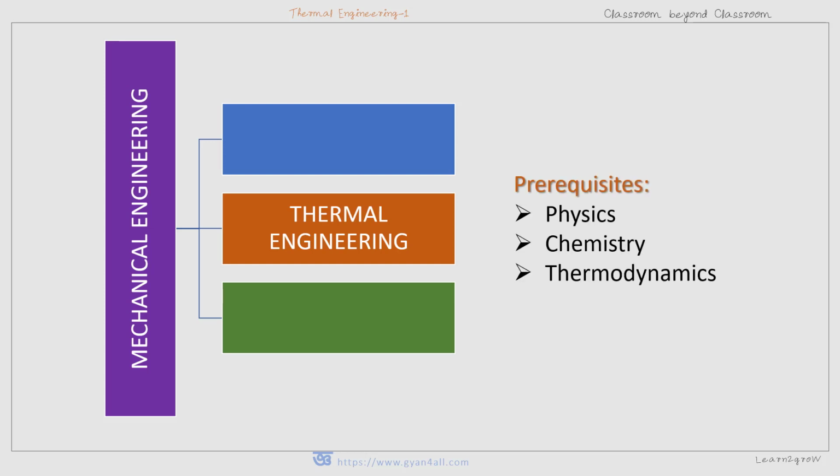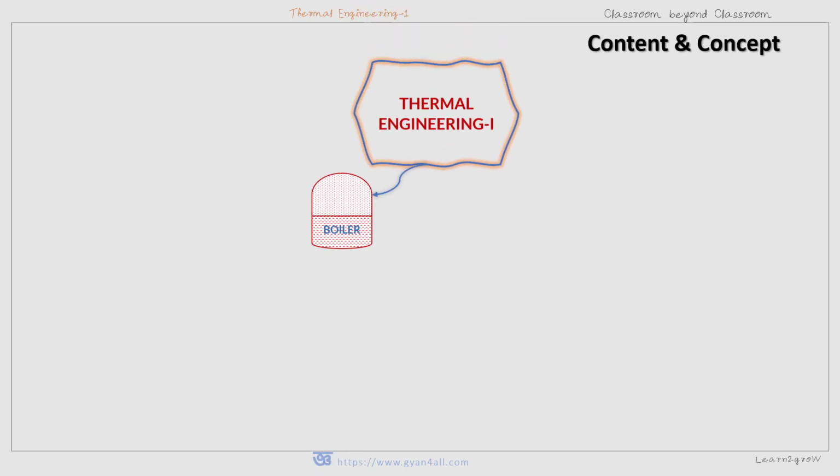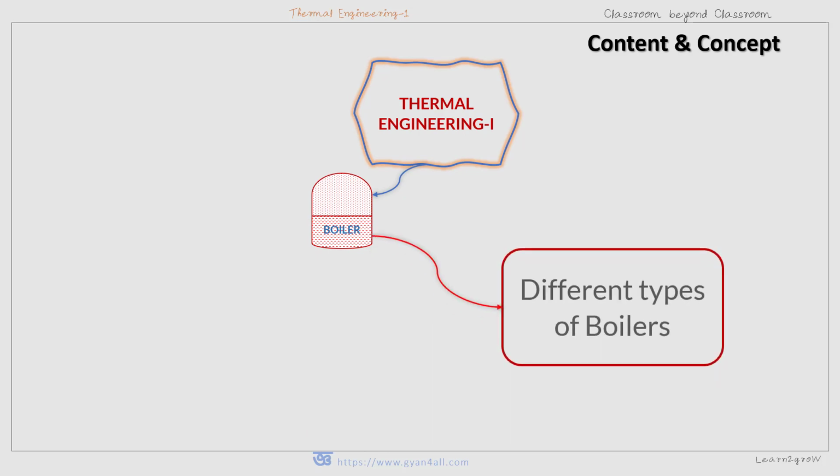There are some prerequisites to understand the subject of thermal engineering. The students should have the knowledge of physics and chemistry, and of course the knowledge of basic thermodynamics is very much essential for thermal engineering. In this series, we will not focus on all the topics under thermal engineering, but we will focus on some selected topics like boiler. So we will discuss different types of boiler, their uses and applications.